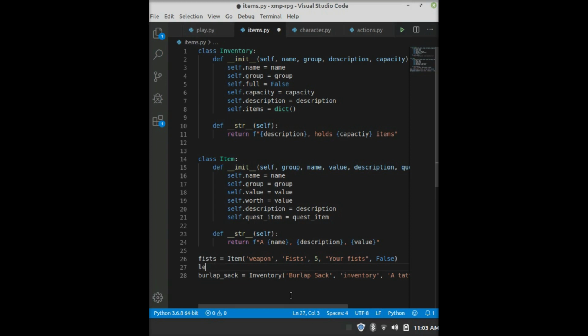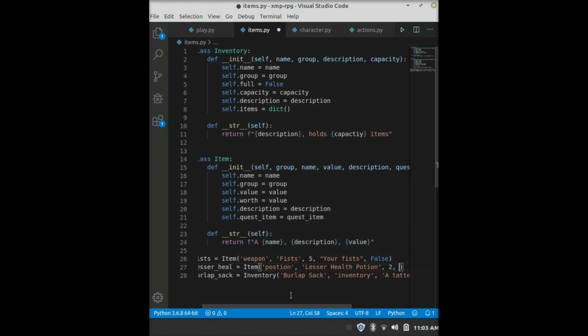let's say, lesser heal equal to item, potion is the group, lesser health potion, and then we can assign it a value. Let's say it heals 2 health.